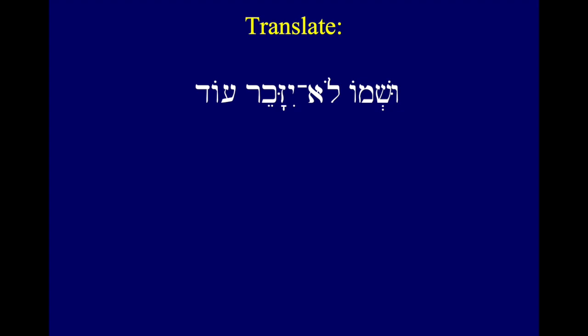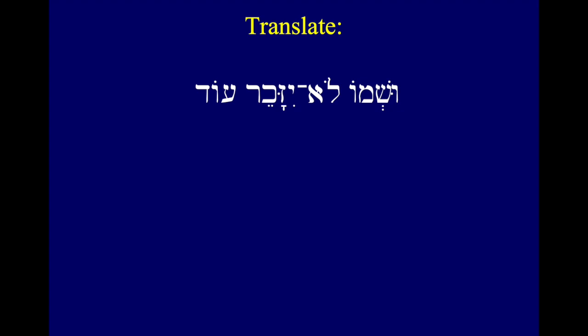And we have the yod added to the front of it, and note we have a zip ending. So that means we have an imperfect, because we have a prefix. It's a yod prefix, so it's third person. It's a zip ending, which means it's third masculine singular. And we might think that this is a qal. So it's he will remember.